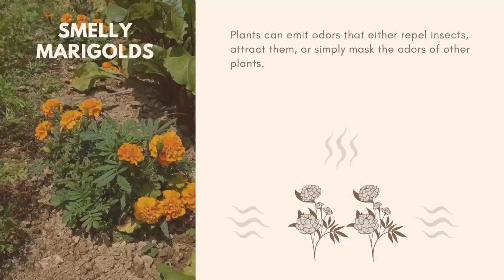Another companion planting strategy you might have heard of is the use of marigolds. A lot of plants can emit odors that either repel insects, attract them, or simply mask the odor of other plants. Due to these traits, you can use plants to pull pests away from your other crops. So they're kind of like a trap crop like we talked about. Obviously marigold is the one that we're most familiar with. Marigolds, again, are used as a companion planting, but do they always work? Sometimes yes, sometimes no. Again, it goes back to those factors we talked about earlier.